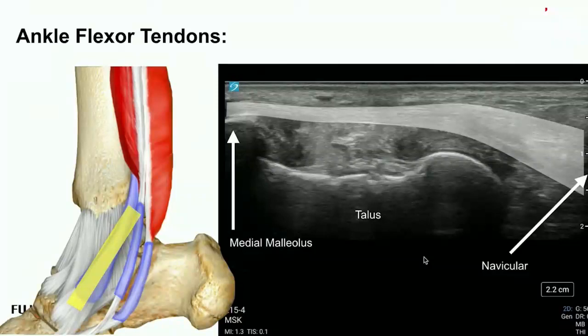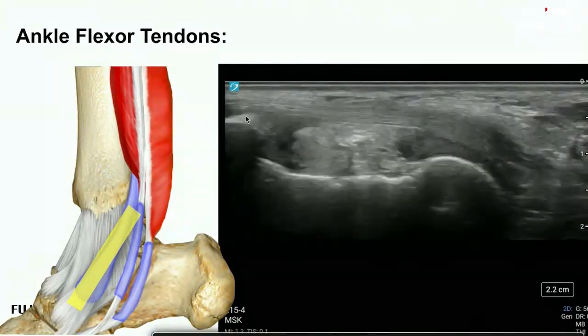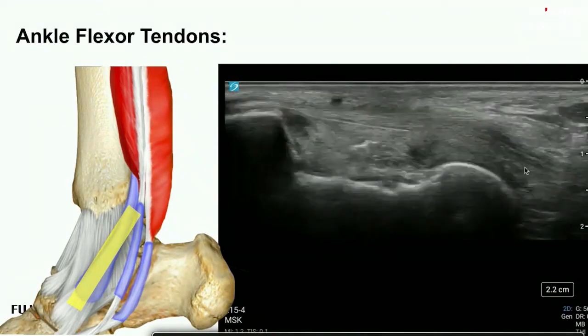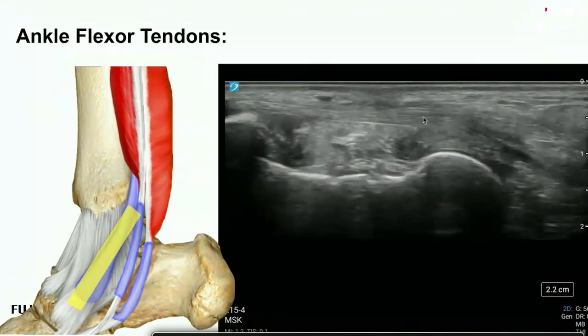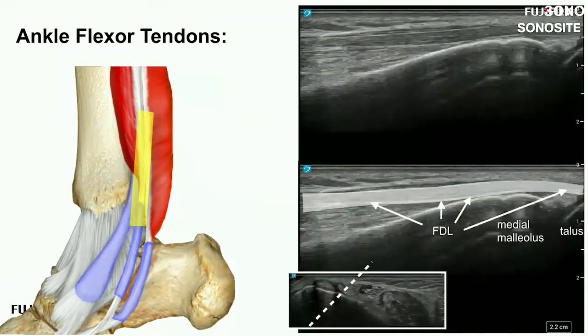So we're going to make it move, and I want you to do inversion of the foot and make that navicular move. We'll do this in the live study, but you can see how the navicular pulls the posterior tibialis tendon here, and it's very fan-shaped. It has a very anisotropic deep tissue characteristic because a lot of these fibers hammock underneath the navicular, much like the spring ligament would as well. So they fan-shape around the navicular. I've heard it described as a snake eating an egg at this point, where you can see all these fan-shaped fibers. But make the tissues move, and that'll be the best way to get around these tendons.